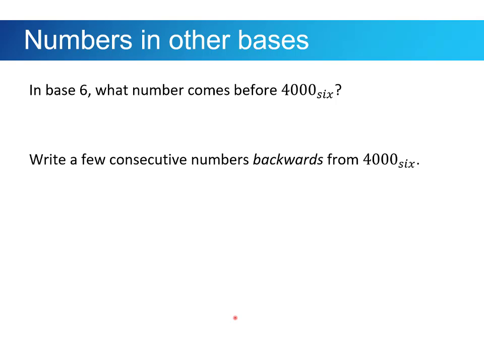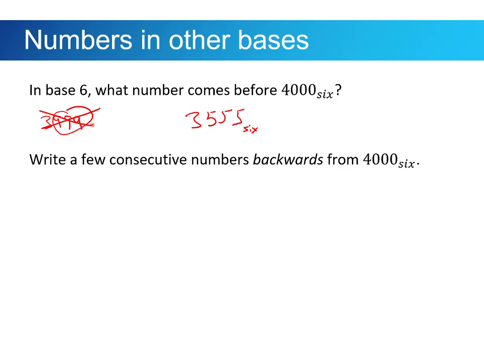In base 6, what number comes before 4000? And again, that's not the number 4,000. Don't read it as 4,000. So let's give it a try. What number comes before that? Well, we're tempted to write 3999, right? It seems like our intuition would tell us in base 10 that works, but we don't have nines in a base 6 system. What's the biggest digit we have? It's just 5. So in fact, what I really get is 3, 5, 5, 5, base 6.